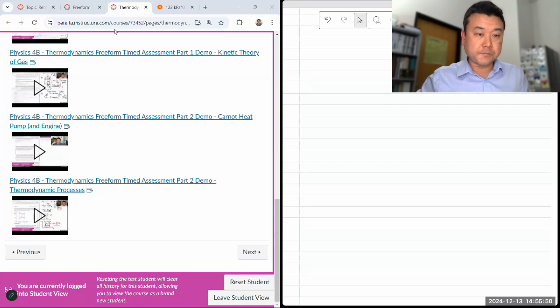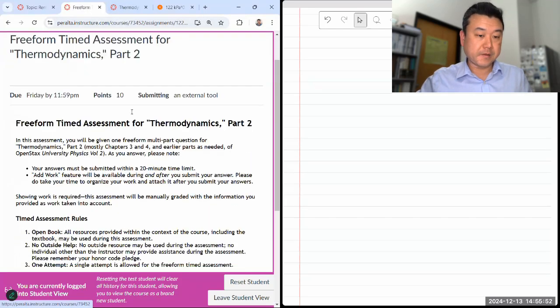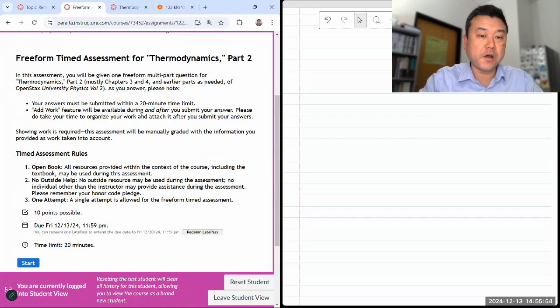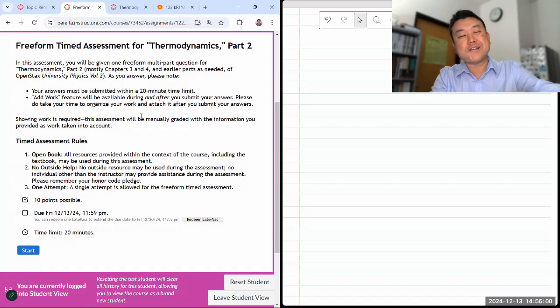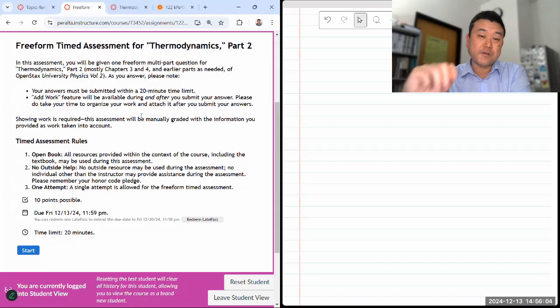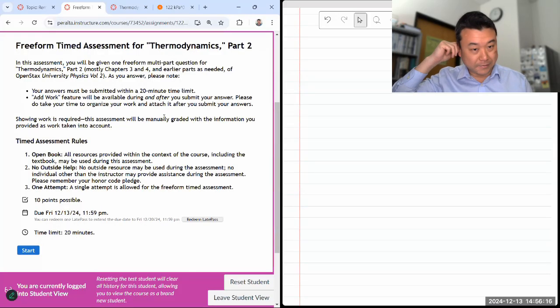Yeah, so let's do part two, and add to the demos that I've done so far, and have more examples of me working at the heat engine stuff. That's really the reason we cover thermodynamics, even though many of you might have seen it in your chemistry classes. I think in chemistry classes they don't emphasize heat engine cycles as much as we do. They care more about stuff like enthalpy and all that.